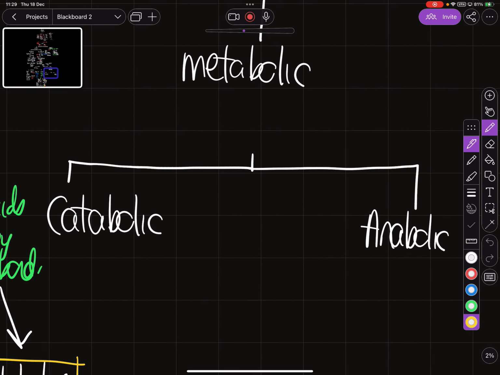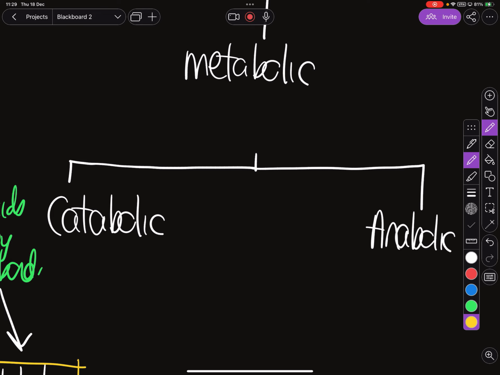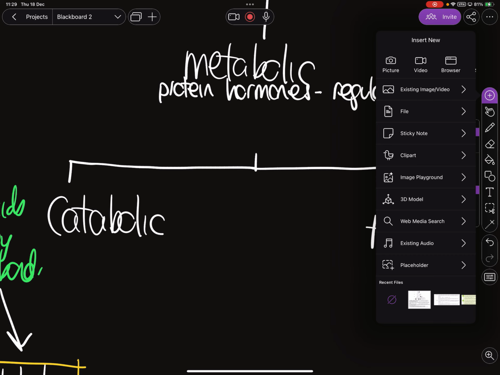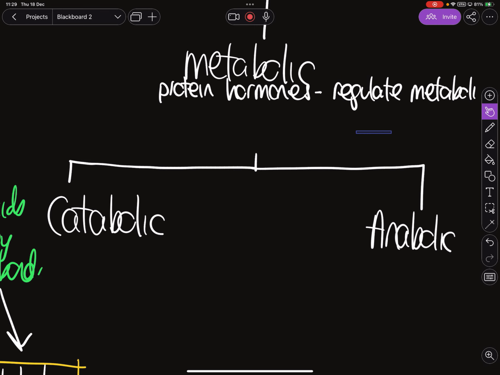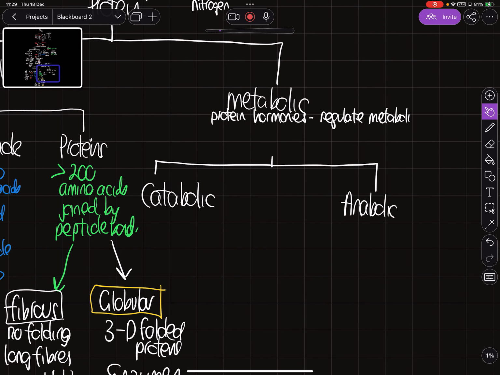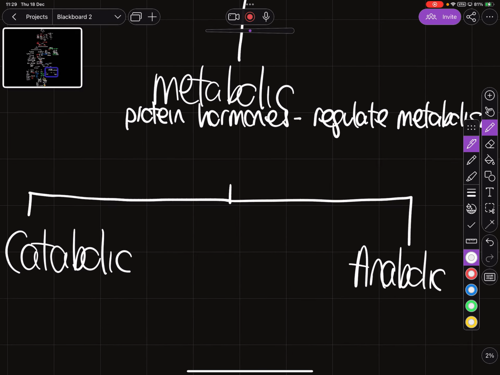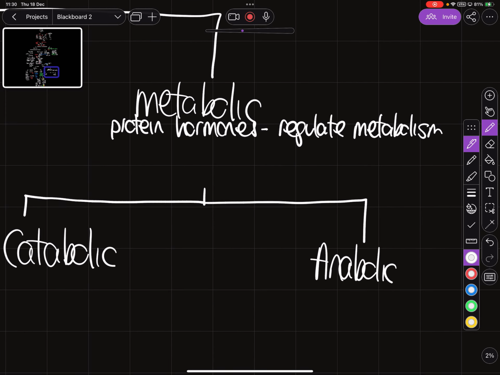The metabolic arrangement, there's a little bit more to proteins because we use them for our enzymes and things, but we also have protein hormones, just in the same way we had steroid hormones. And again, this is to regulate metabolism for us. So hormones are just chemical messengers. So that's going to regulate metabolism for us, is one of its roles.